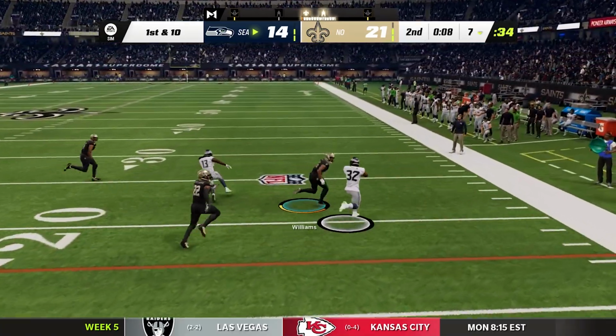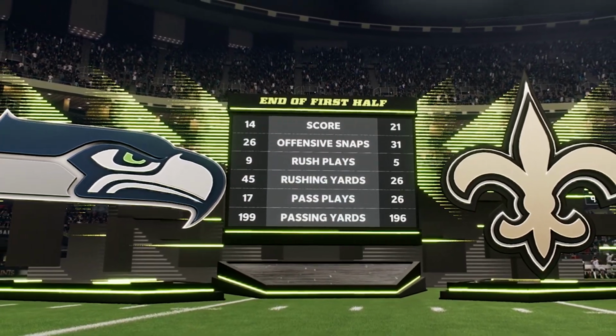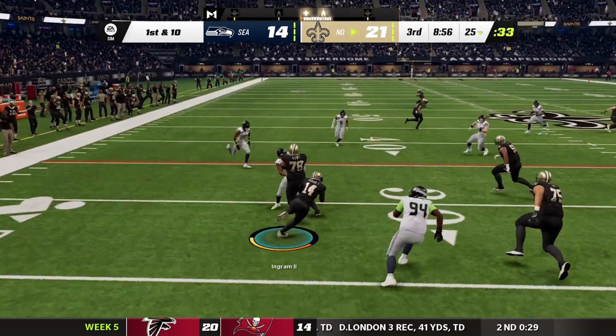No penalty on the field. That one's going to count here against Jameis Winston. So yet again, another game, another pick for Jameis. So 21-14 as Seattle just runs the clock out in the second quarter. Let's move here to the second half.